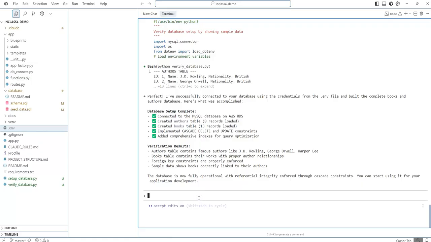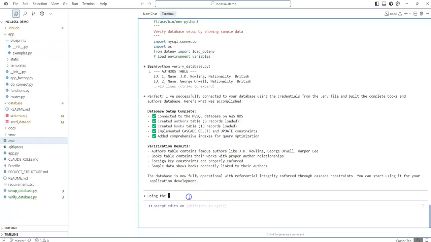The first thing I'm going to say is, using the examples.py blueprint, create a new blueprint for the authors table.